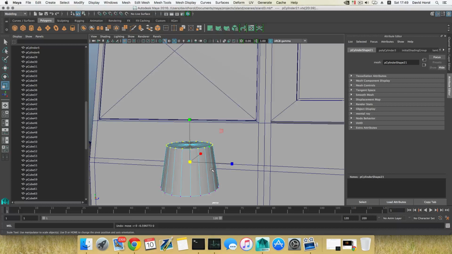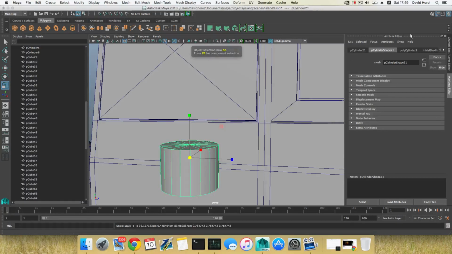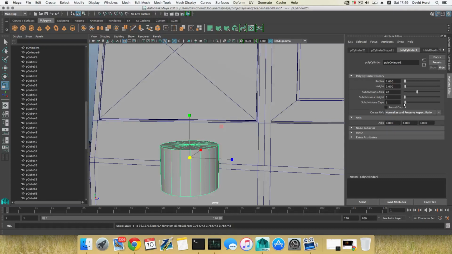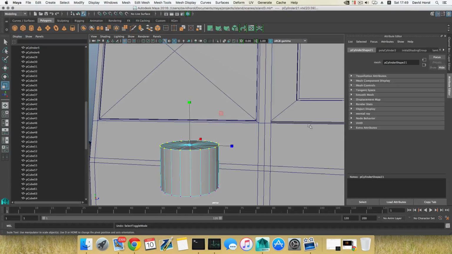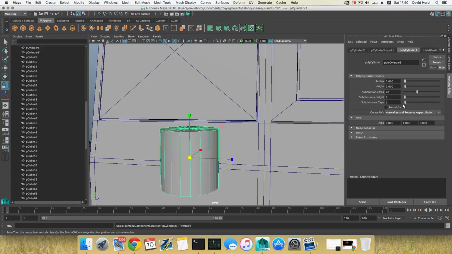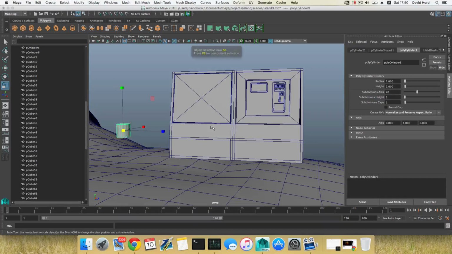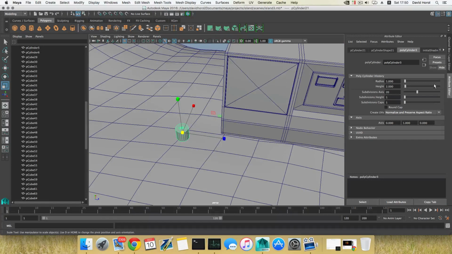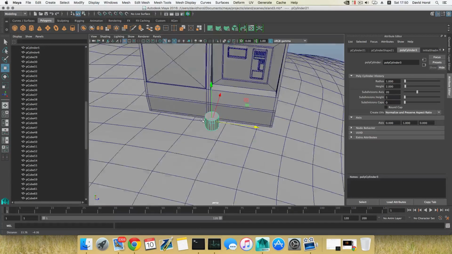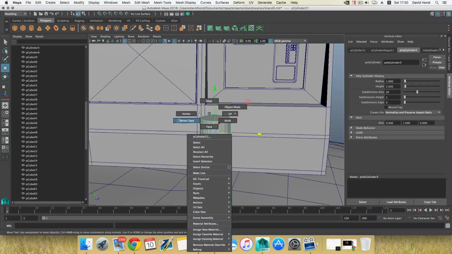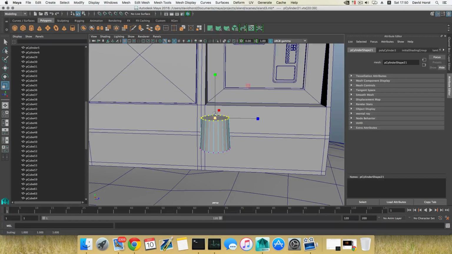And well, you know what? I won't cone them because I want to get rid of the cap divisions, subdivisions. And I can't because I already modified this. So let's bring it to default state. Let's try to remove this cap. Well, zero. Hello, thank you very much. So move this over here. Now I will cone this a little bit from the top. Move this here, like so.